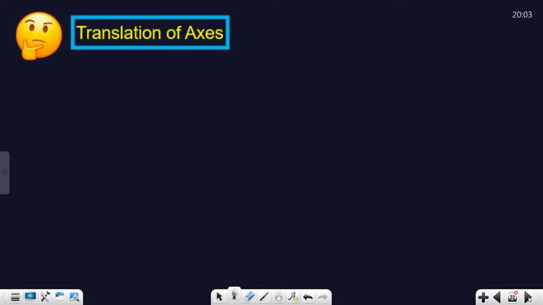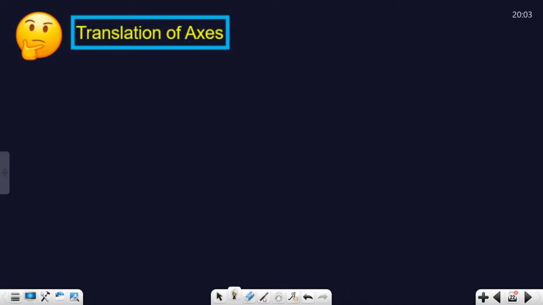Now let us come. We have done many sums on application of images. One application is this reflection and incident rays type questions. We will find some other applications of images in coming sessions. So now let us start with translation of axis.